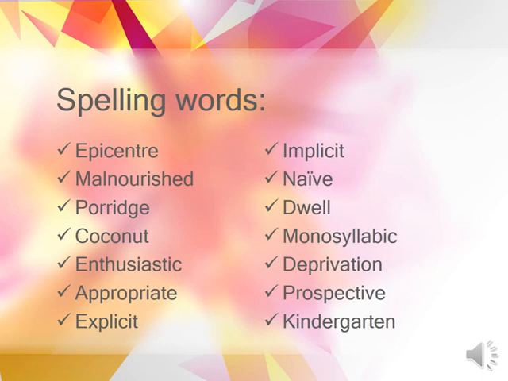Then you have the word deprivation. Deprivation means taking away. After that, you have the word prospective, usually for a person expected or expecting to be something particular in future. The last word, I just put it because people usually pronounce it as kindergarten, so it's definitely kindergarten with T.